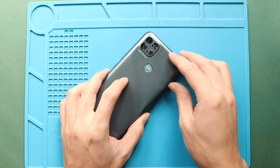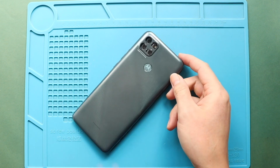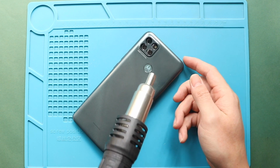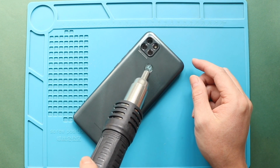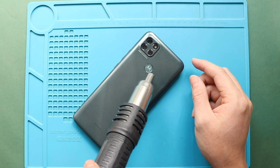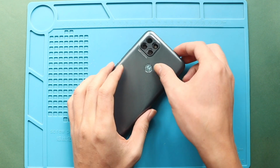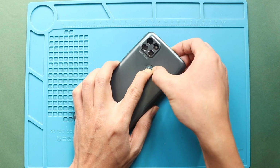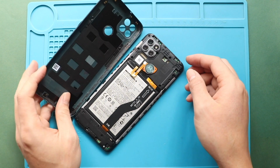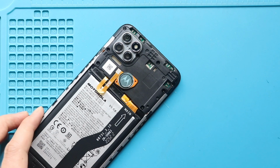Next, hold the fingerprint button and gently pull out the back cover. If needed, add some heat to loosen the button adhesive. Next, take out the board frame by undoing 9 screws.